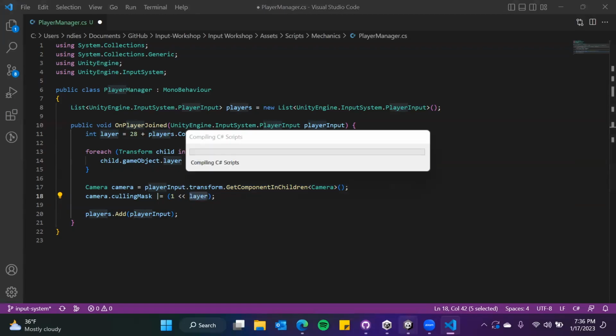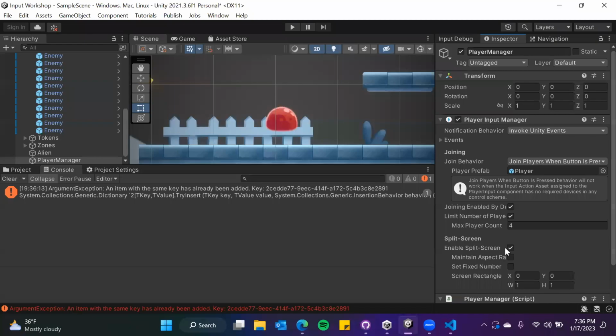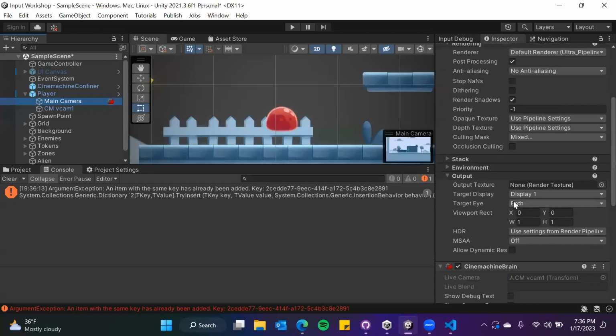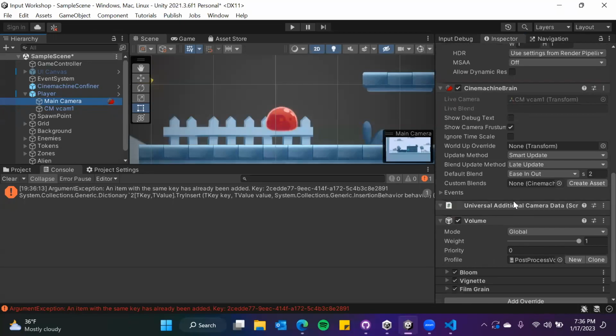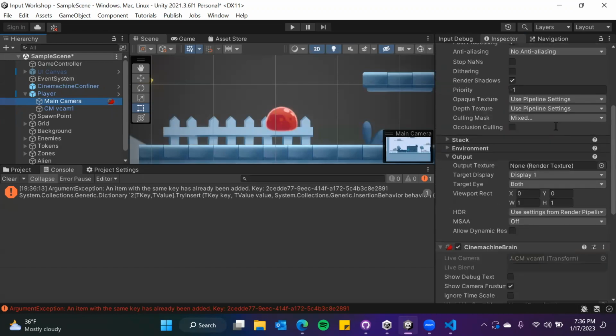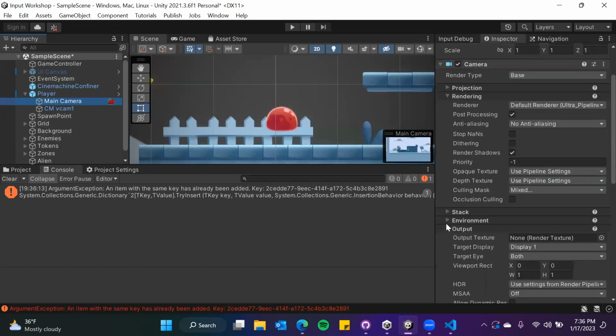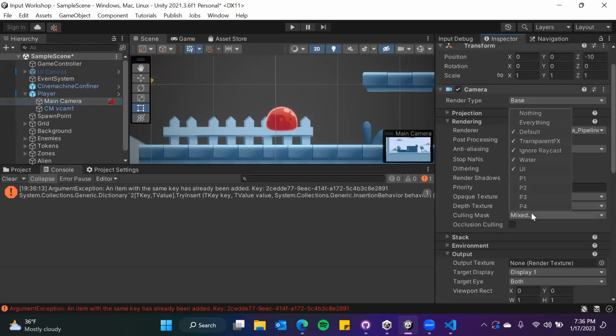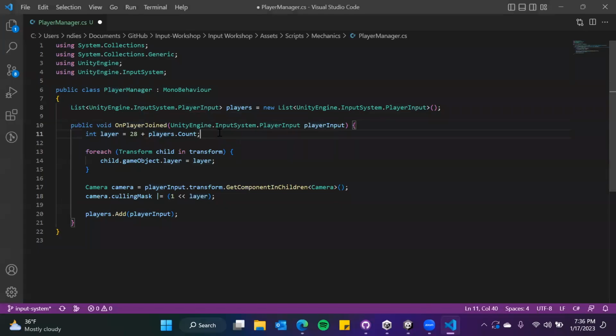That is the easiest way I can explain it. Remember that check mark we were doing with the turning on and off P1, P2, P3, P4? That's essentially how Unity does bit shifting in the actual editor. We need to do it dynamically there, which is why that happened. But essentially, if I run that code on 28, it's going to bit shift the 28th bit. And what that means is when I do the culling mask, which is somewhere in rendering, it's going to turn bit 28, which is P1, on or off. That's all it is. Right now we're specifying that it's on when it's 28 or 29 or 30 or 31. It decides what number it's going to be based off that player count.